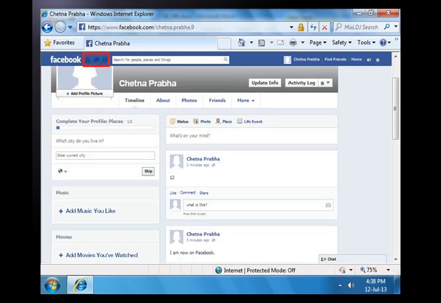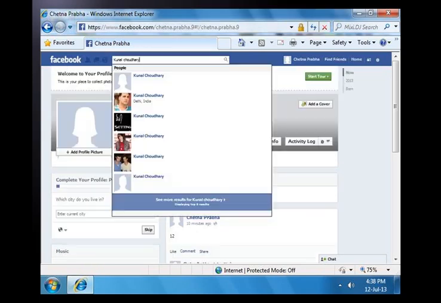The Facebook bar has many options that notify you about the number of friend requests that have come to you, posts and recent activities by your friends, and messages that are unread. The bar also contains a search box that helps you search friends by typing their names in it. It displays a list of profiles with the typed name.